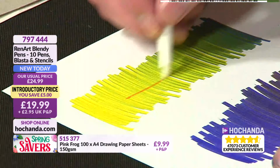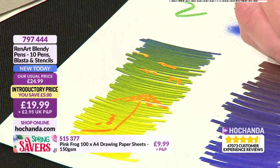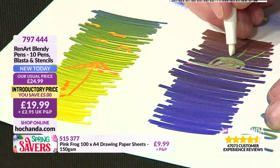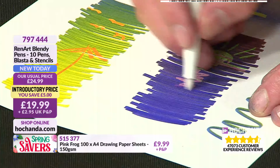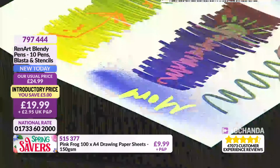But watch this. So I now use my backdrops, remember my blends. So there is a palm tree. That's me when I was younger, standing under it. Some nice birds up above. And I'm having a wee look at a very interesting, slightly psychedelic sunset. So the magic pen is bringing out these secret colours. And because you're blending the pens, you get a blend of the secret colours. But what everyone likes is secret messages. And I have a look at that there, a wee secret wow for you.